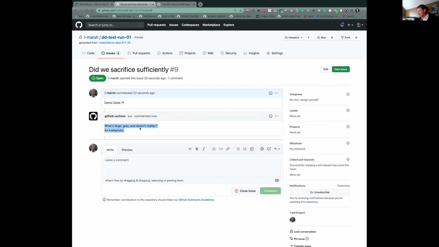Again, not hugely practical. That's not the point of today. But what it's showing is the ability for us to interact programmatically in a bot-driven fashion with the workflow element of GitHub. So stretch this a little bit further. Hopefully you can think about the idea of messaging folks based on label changes. Maybe integrating something that provides more direct feedback about the state of an issue when it's in triage. There's any number of workflow things that you can now open up to your community because you're able to interact with them in an automated way through issues. So this is super, super powerful and just one example of the kind of things you can do.